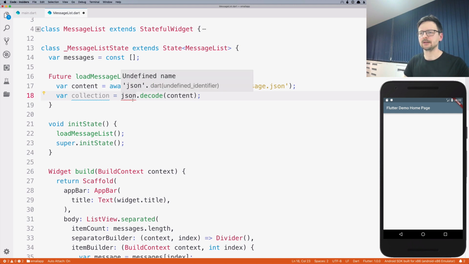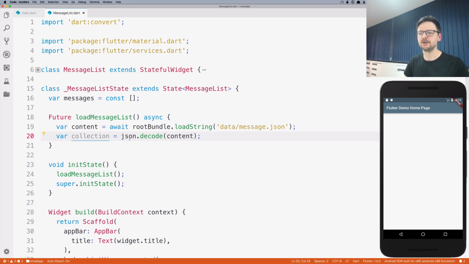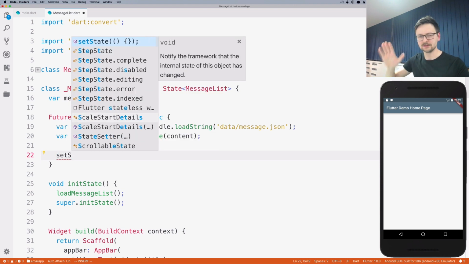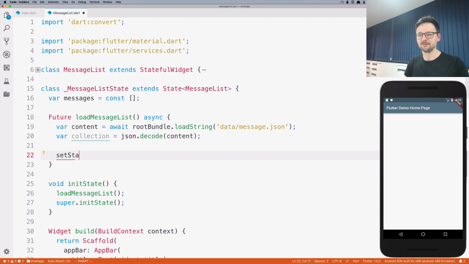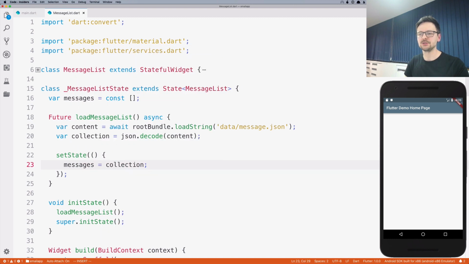So there's again an error. I can use VS Code smartness to get me what I want. So it knows I want dart:convert. And now collection should have the data in the proper shape. So the last thing is to just assign this new collection to messages. But as you can remember, I cannot just do the assign. I need to say explicitly to Flutter, listen, I need to change this variable called messages. So I'm pressing this enter on my desk in my real estate agency. In other words, I'm using setState, and I'm just saying messages equals collection.